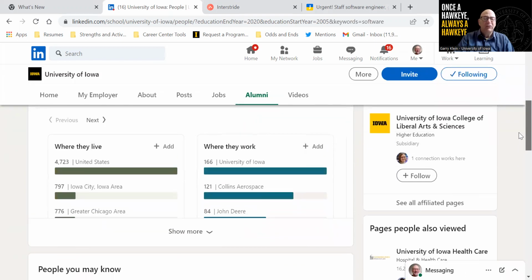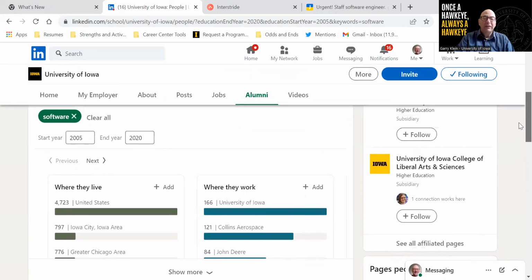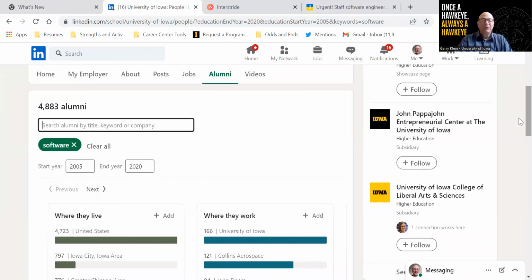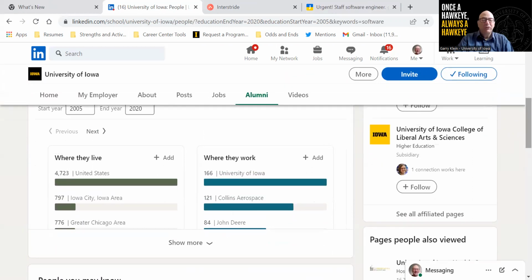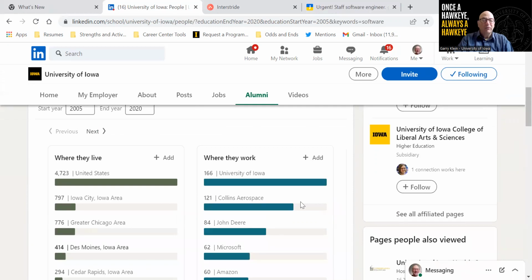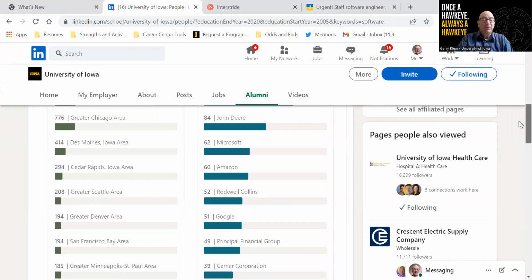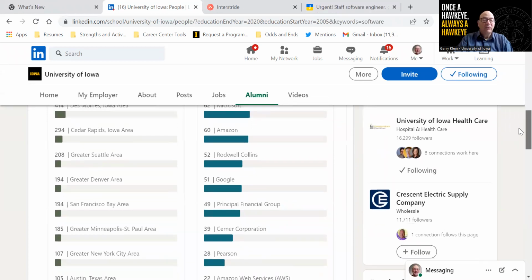And it'll show us where they live and so forth. Now, if you were looking for a job in a specific city, you certainly could filter it further. Like if you wanted just to look for those who are in the greater Chicago area, or Des Moines, or Cedar Rapids, or Seattle, San Francisco, and so forth.